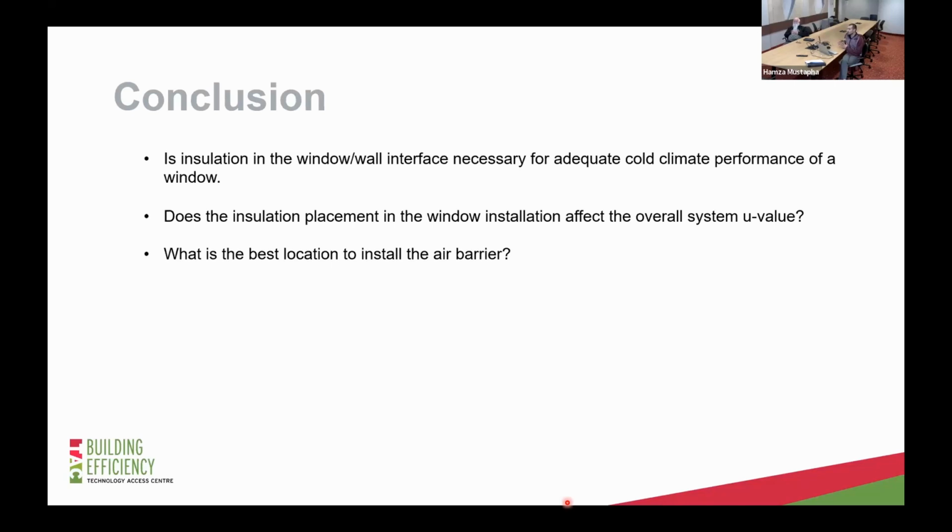That's a recommendation we hope to move into the next research phase, is collecting that and building a hot box apparatus for the dual environmental chamber to conduct the U value test, because the window, when tested for U value, does not include the frame edge, and the same for air leakage test.